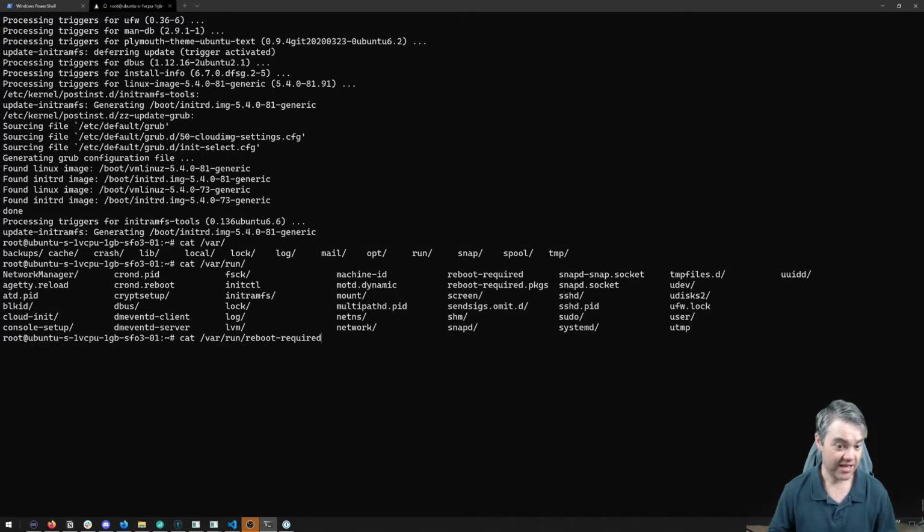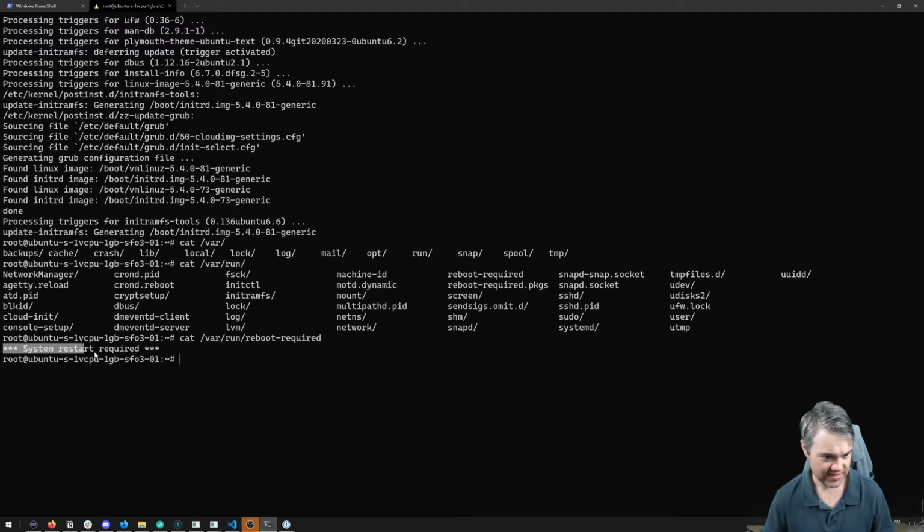And then if I just take a look at the contents of this file, it's just really saying system restart required. That's what is going to be appended onto that message of the day whenever you log in. But if this file exists, that's telling us, hey, it's time for us to reboot. Notice I didn't actually get a message here saying you need to reboot. So we're going to do that right now.